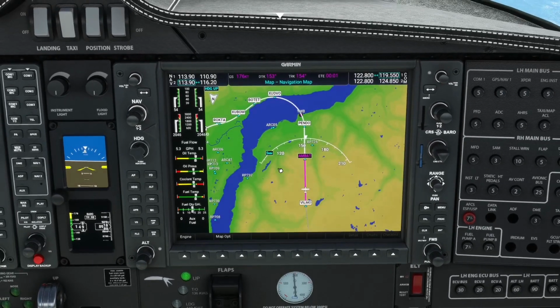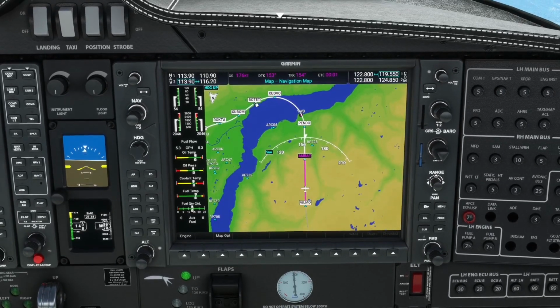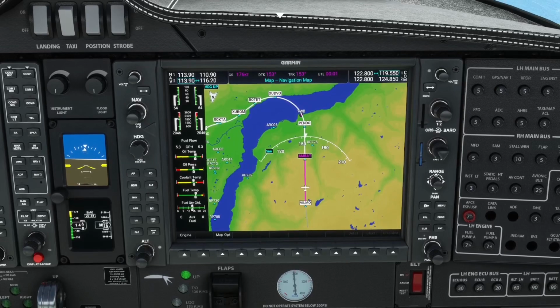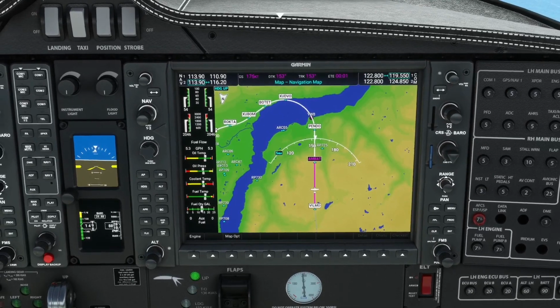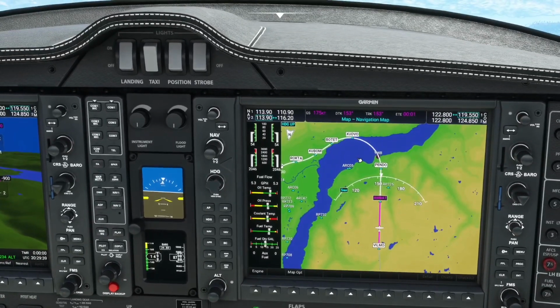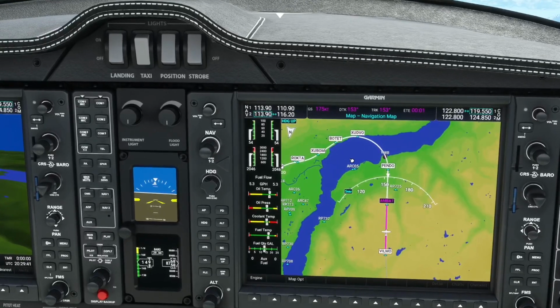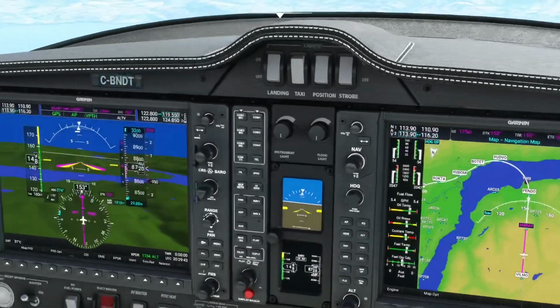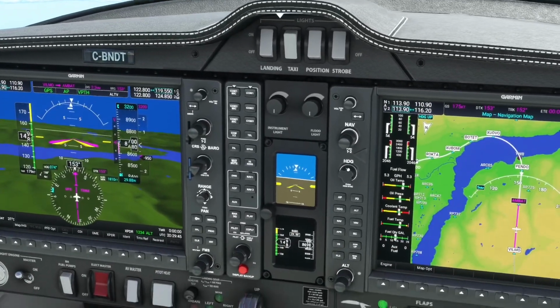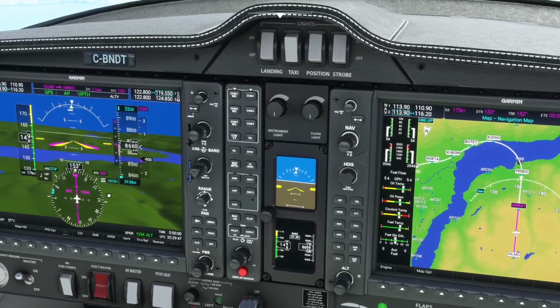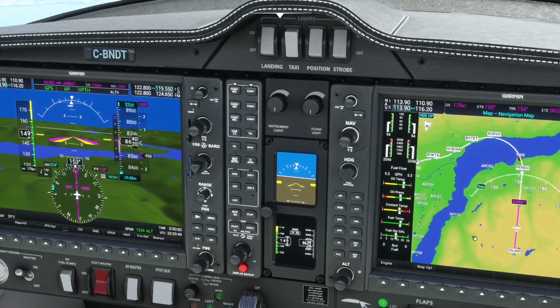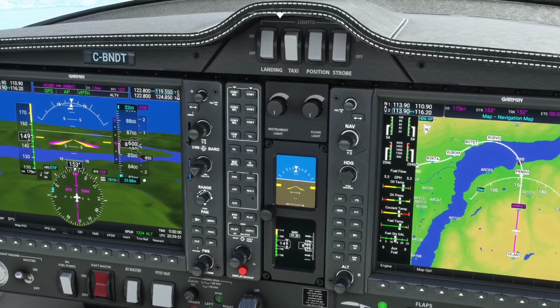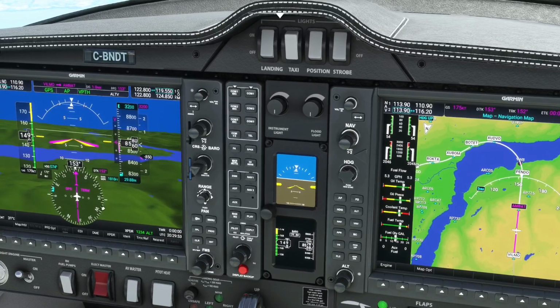For an actual RNP approach, that has to be depicted on your nav display like this, and you have to follow those curve tracks. So they're able to load that approach and have it depicted properly, which is great to see. It's really nice. Okay, so we're just following our descent here. Looks nice. We should cross AMBAT at 8,000 and then continue on in.